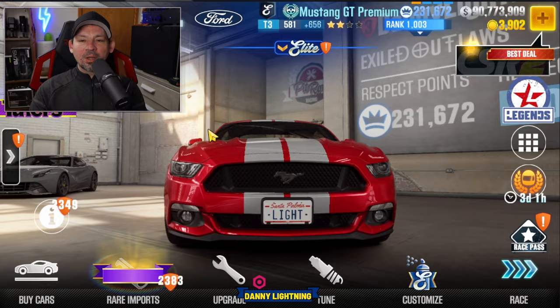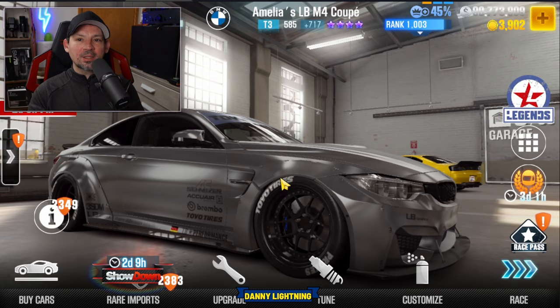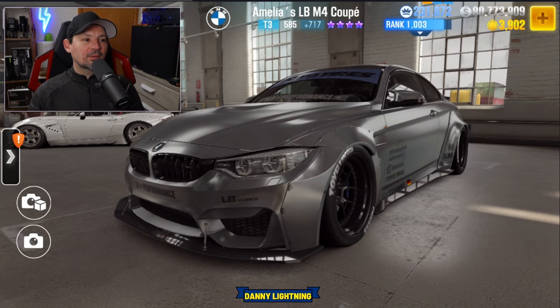So for Tempest 3, I highly recommend Emilia's LB M4 Coupe. This is one of the boss cars, so you're going to use that last car to win this one. And once you get this, you can go into the dealership and you can start buying and stripping the BMW M4s. And that's going to drop fusion parts and Stage 6 parts that you can install on this car. And this car is awesome. You do have to have it almost completely maxed out, but I highly recommend this car.